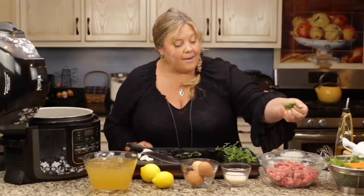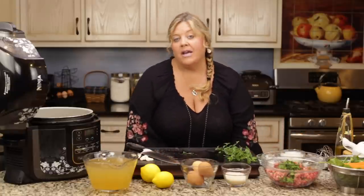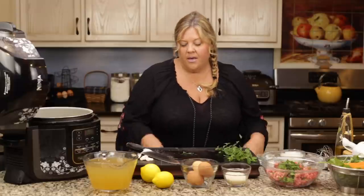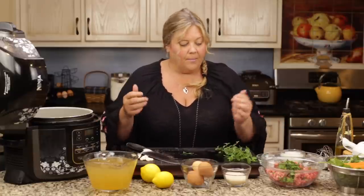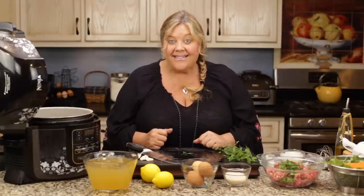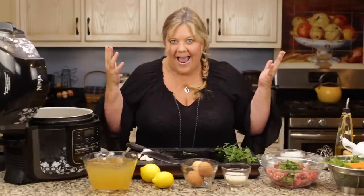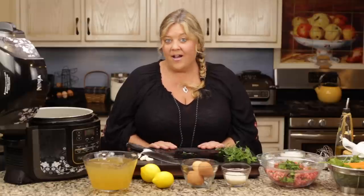I'm gonna add that mint — it's about two tablespoons — to one pound of ground beef. I have a funny story about the ground beef: we have been grinding our own because it's been difficult to find in grocery stores. We had so much ground beef that I had to do some recipes with it, and that's how I stumbled across this Greek soup. Oh my gosh, I am just so thankful that I found it because it is unbelievably good.